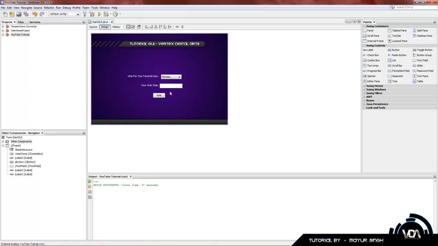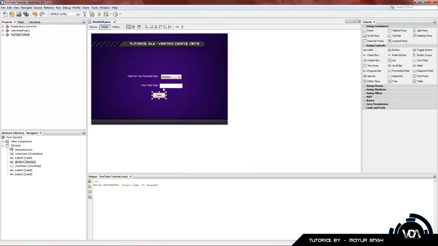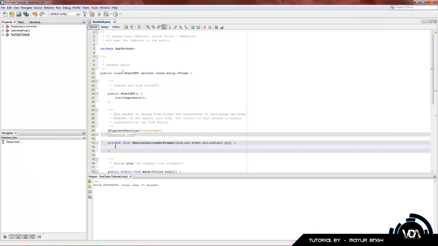When we click this vote button, it's going to get our item and put it into this text field, just to show you basic manipulation. So let's double click on our vote button and get into our source code. Keep in mind that text fields always use strings. Combo boxes are not strings. In fact, I have no idea what they are, and if someone out there does, please leave me a comment telling me what exactly it is. It might be a character or something, not too sure, but we have to convert it. So String choice is equal to that.